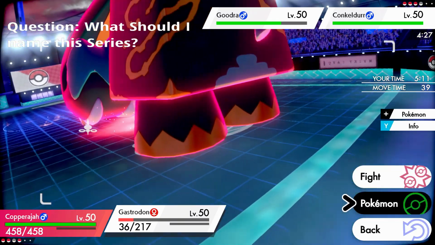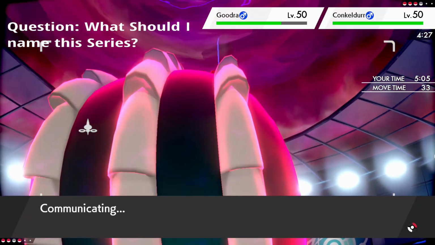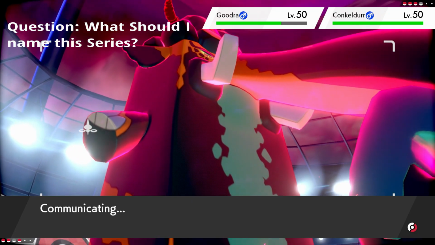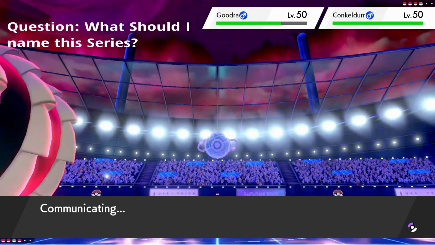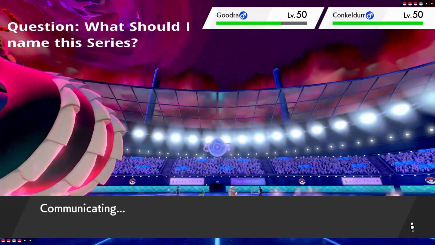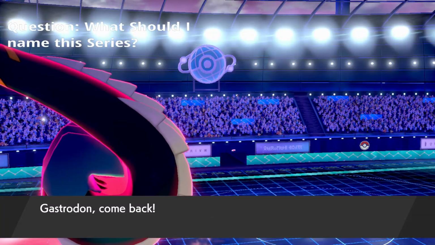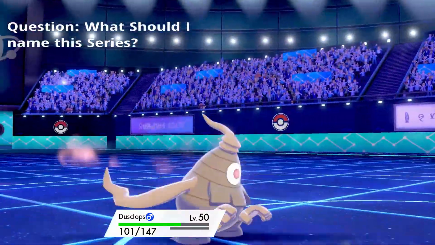I'm gonna Max Steel Surge, and I'm going to switch out the Gastrodon into Dusclops, hoping that's who you choose to Mach Punch to get the quick KO. But we could see a Drain Punch come out to Copperajah. We could see Close Combat, all of which are really bad for Copperajah. But if Dusclops can survive the switch in and we can get Trick Room up, that might be very helpful.